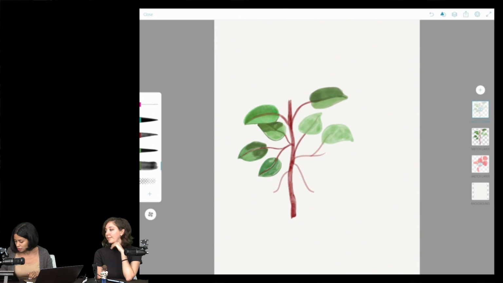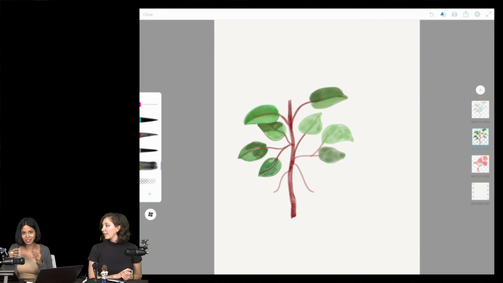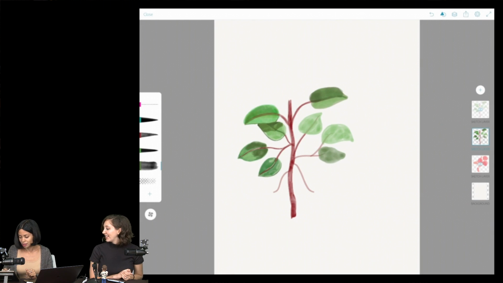Let's see. Wrong layer. Okay. That texture though. What's really cool is when you stop moving, you see how it's bleeding out. And then you hit this fan when you want to stop. Right, I love that. It's like, chill out. But actually, you never need to hit the fan. The fan is just a fun thing.